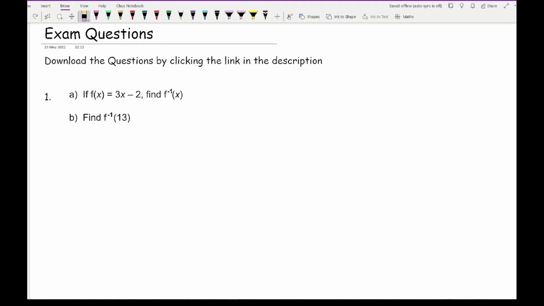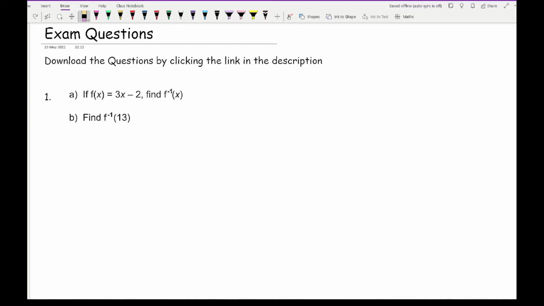Now there are going to be quite a lot of questions that we go through, and most of them are going to be very repetitive with regards to the content, because you do find that questions relating to inverse functions tend to be repetitive. So the first one will generally involve you working with a function, substituting a value in, then you'll be asked to find the inverse function, and then thirdly you'll be asked to find a value that goes into the inverse function. Obviously you can have some more problem solving questions, notably using composite functions, but again that's a separate video. So if you're wanting help on composite functions, then I recommend you watch that.